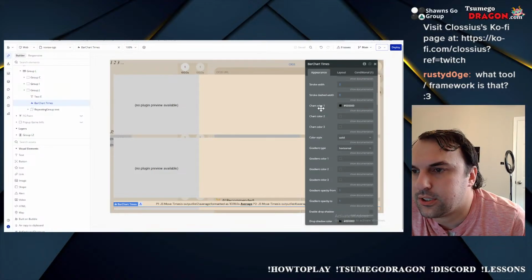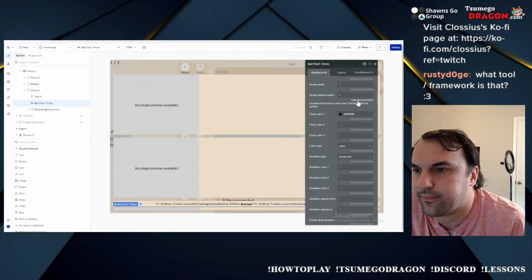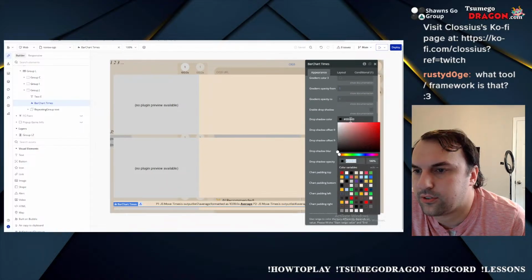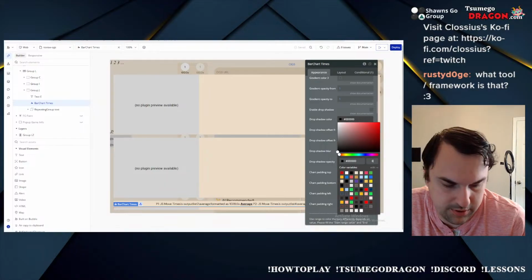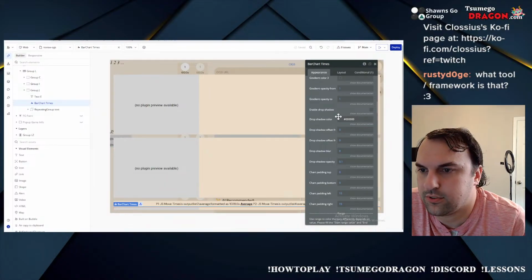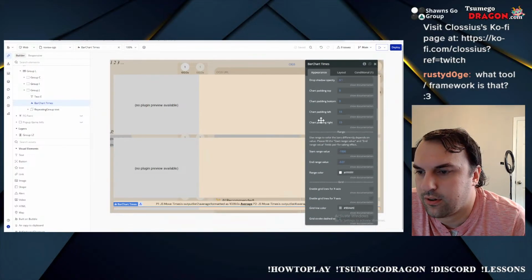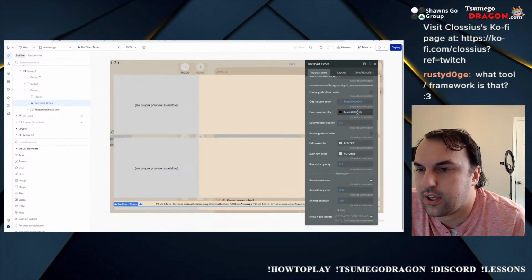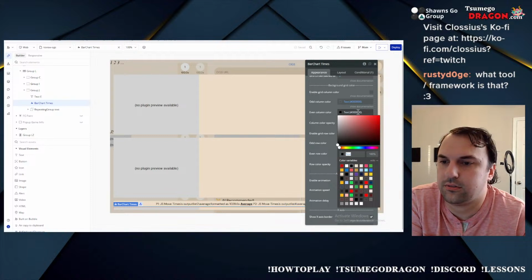Bar width 70%, stroke width to chart color. Drop shadow color. Let's put that at 0%, just in case it's showing it. Range color, grid line color, even column.